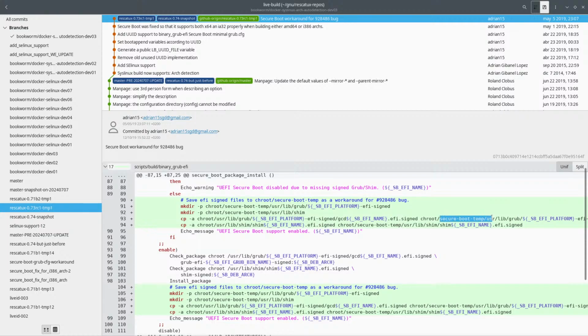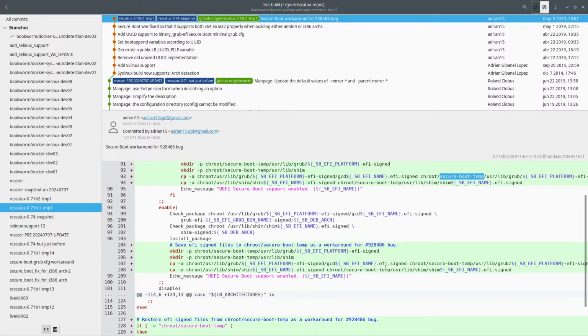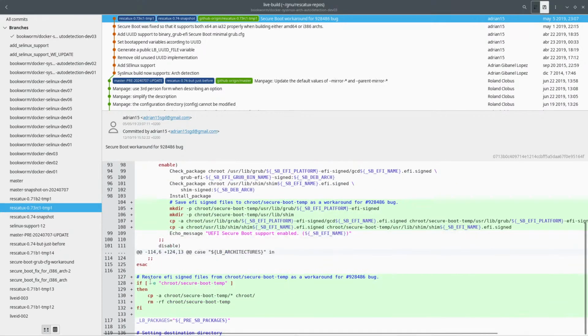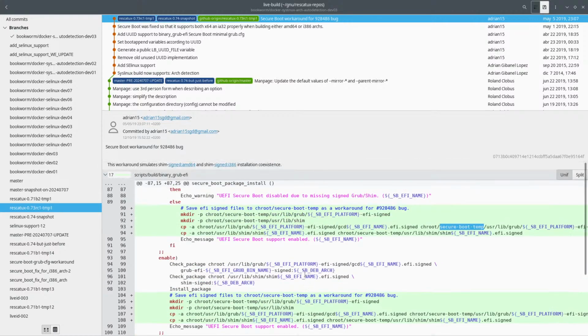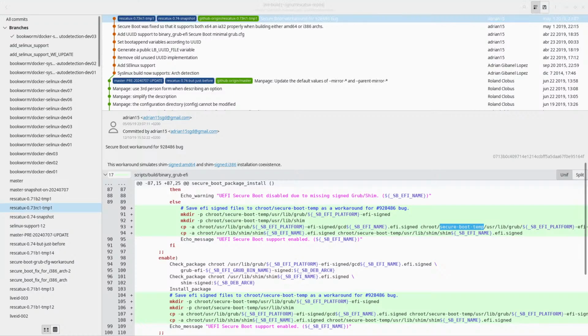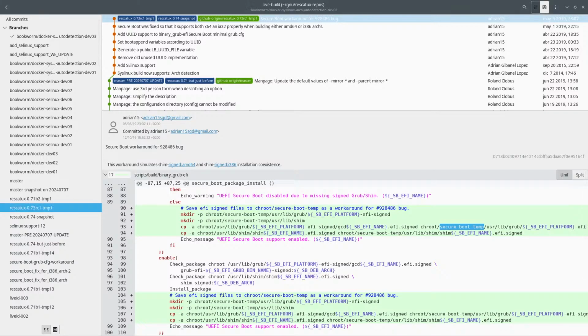Secure boot temp. What the hell? Okay, so here at the very end we restore whatever we had here again. Maybe there's another way of doing this. So yeah, I'm not sure about that.